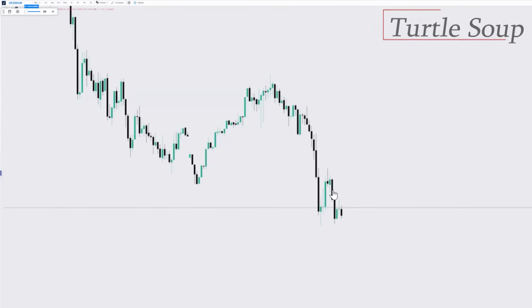Secondly, if the most recent supply zone fails, then this explains that the bulls are entering the markets. What we see right now is that price was actually able to close underneath this low. So since price closed underneath this low, what are you going to identify? If you want to identify where price is likely going to shift in structure, this is the highest point. If price breaks above this high, then it's a confirmed shift in market structure. And alternatively, based on the recent lesson, if price breaks above the most recent supply level, then this indicates that we have a shift in structure.